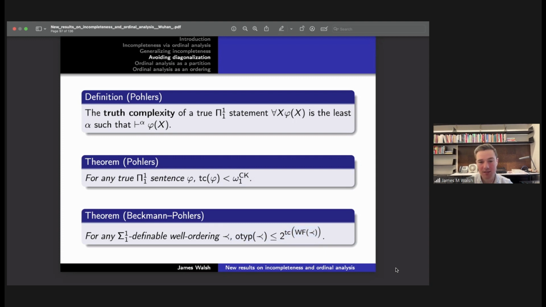What Beckmann and Pohlers say is that this argument of theirs is just taking those techniques and making explicit what Gentzen is doing. Of course, Gentzen couldn't have stated a result quite like this. He wasn't working with these notions, things like truth complexity. He wouldn't have formulated it this way, but they claim that this is sticking very close to what Gentzen originally did. So if you take this proof and combine it with the result we talked about earlier, the incompleteness theorem via ordinal analysis, what we have is a result that resembles the Gödel second incompleteness theorem, but is proved with techniques much closer to Gentzen. So in particular, the notion of a proof theoretic ordinal, and then an analysis of proofs in a cut-free proof calculus.